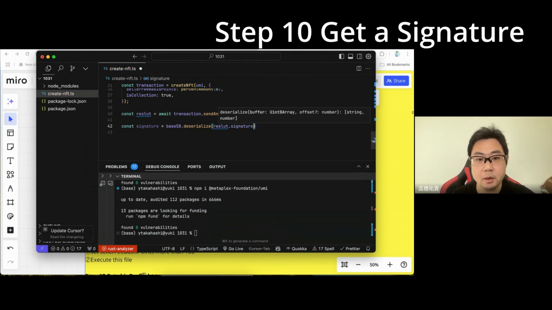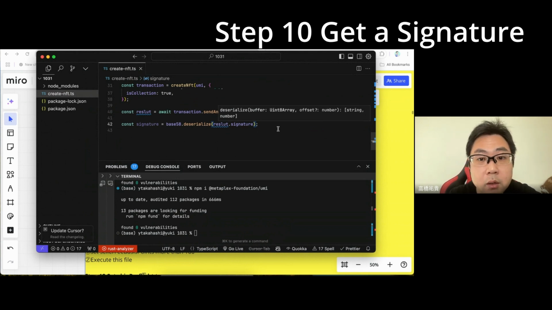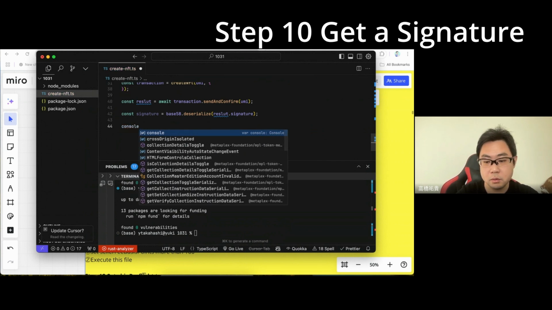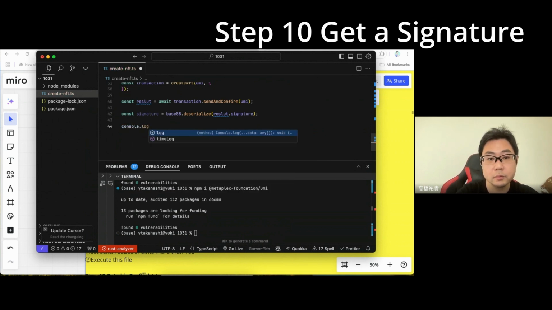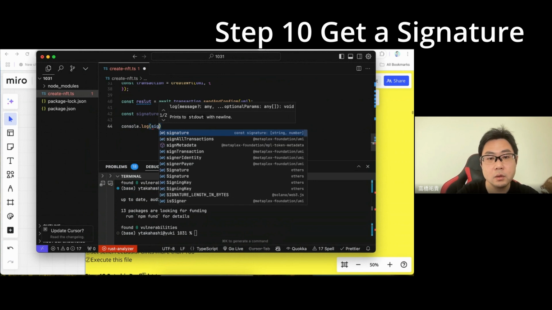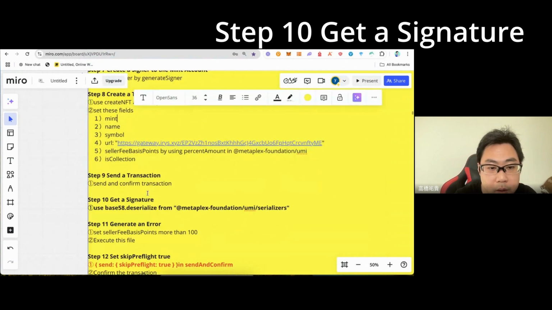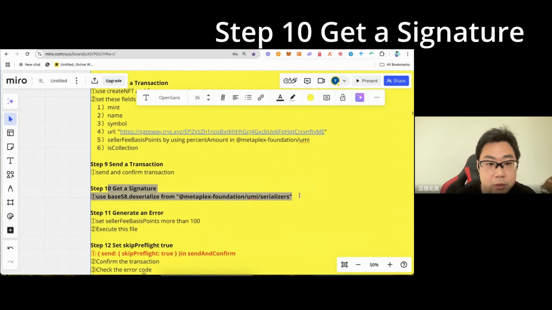Okay, now good. And console.log(signature). Okay, now I finished step 10.